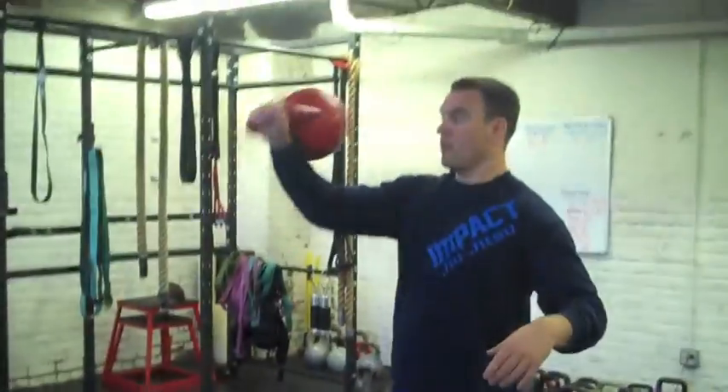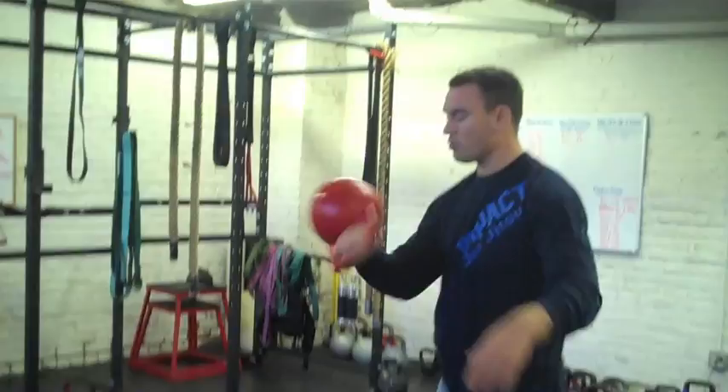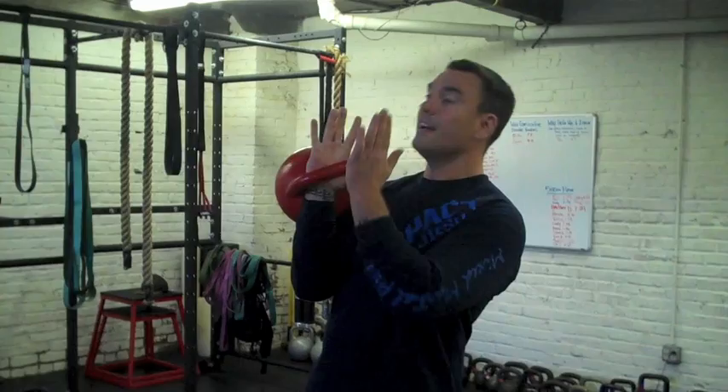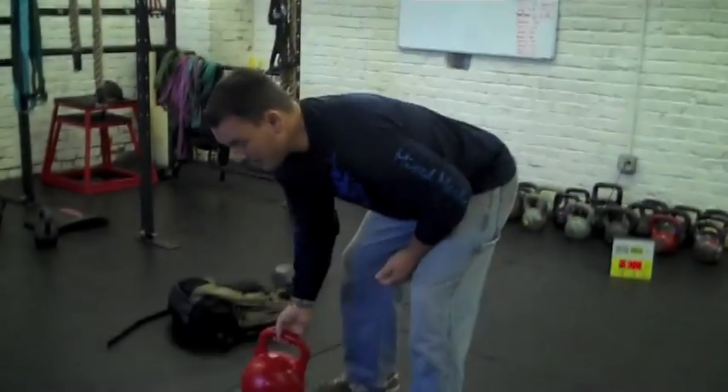During some movements it fluctuates — that's called a variable moment arm of resistance, and that is not present in a dumbbell. The dumbbell is always fixed. So the kettlebell has both a longer moment arm of resistance and a variable moment arm of resistance. Studies show that a kettlebell requires better or more synchronized inter and intramuscular coordination than a dumbbell. One study even demonstrates that the quads fire differently using a kettlebell.